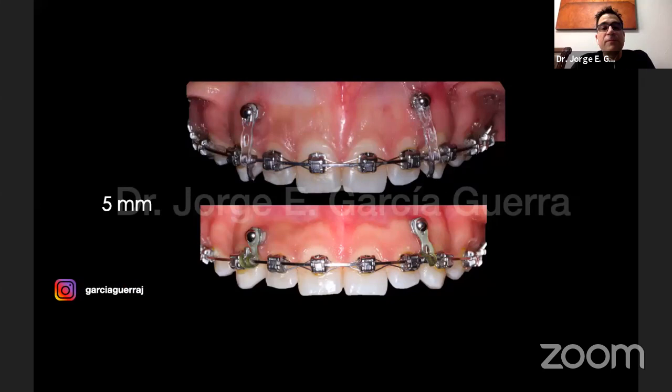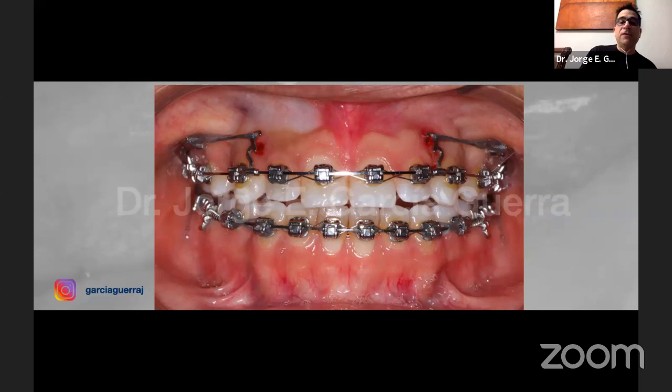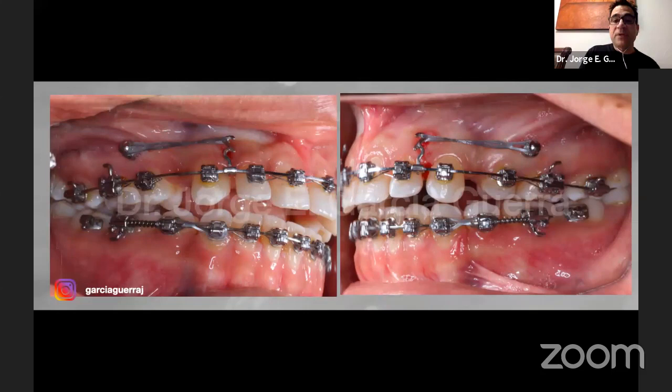Now you can see how the crown size is shorter because of the gingival tissue. At the moment that we start intruding the teeth, we're also going to have an overlap of the gingival tissue. So we're going to need to do some gingivectomy at the end. But this helps us a lot to correct the intrusion on the anterior parts for the gummy smile. Now, in this case, we changed the mini implants. We took them off. We sterilized them, and we put them in between the roots of the first molars and the second bicuspid. So this helps us to close the spaces. You can see here how big an open bite we have.